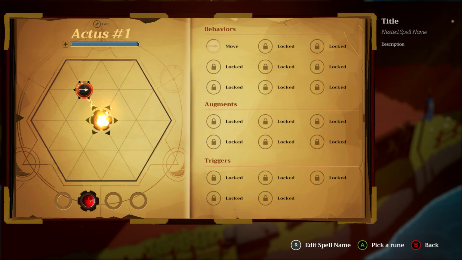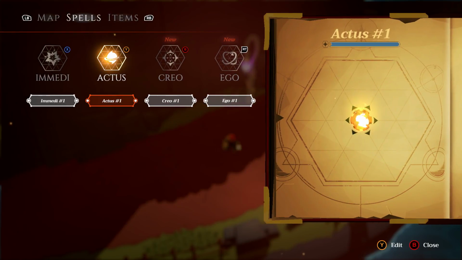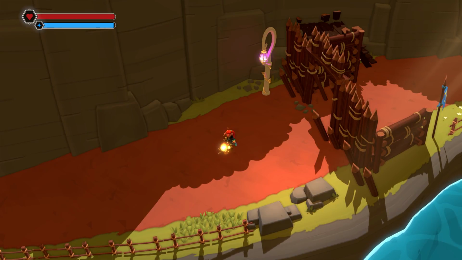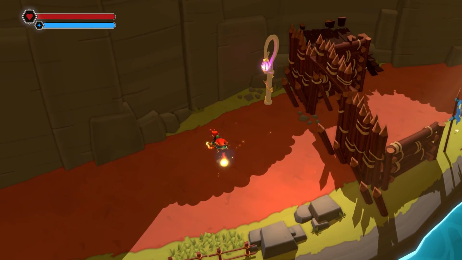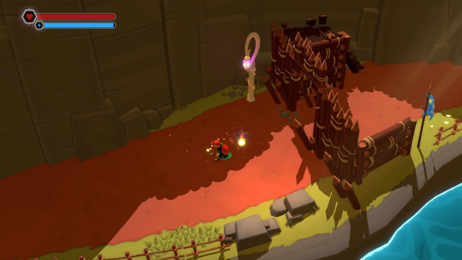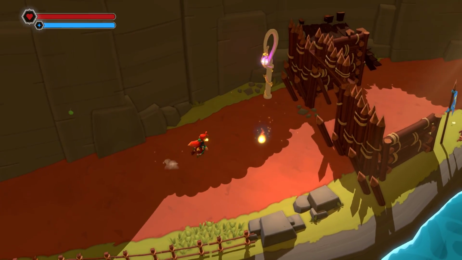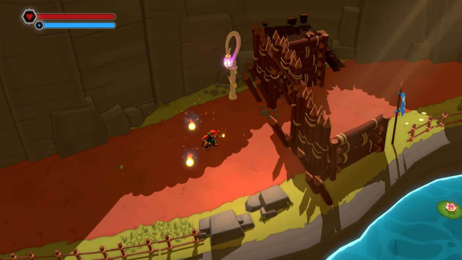And you can see here on the Actus type spell, this is all the augmentations. So we have one augmentation for it. We have a move, which basically turns it from... we'll back out, I can show you. So this is Actus on its own. You basically leave a fireball, and it works like a mine, so you can actually use it offensively. You can click it, then get enemies to follow you when they run through it, or you can use it to light bonfires and camp lights and things like that.